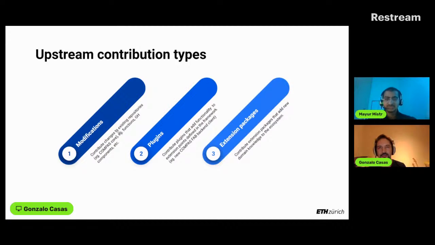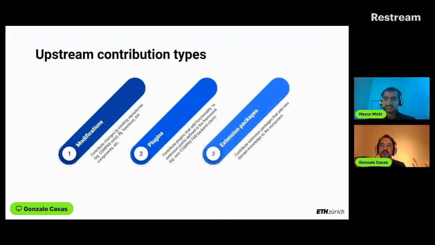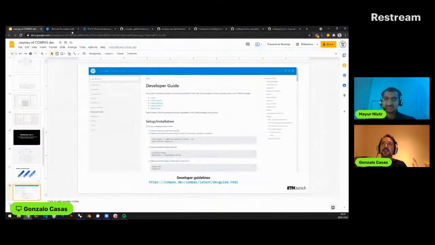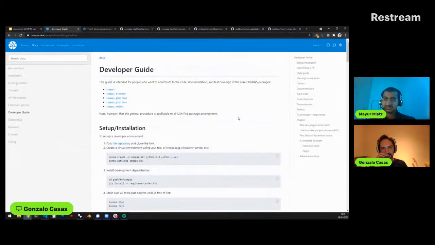And here I want to talk about one little tool. Maybe this is also something to point to. We put quite a bit of effort into having consistent guidelines for development, so that if people want to contribute, they can directly open it and create it. The developer guidelines are here.